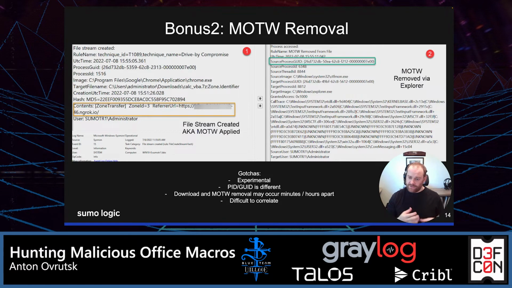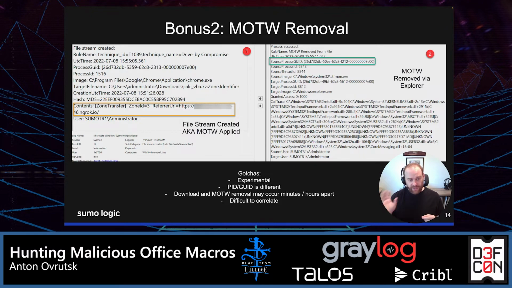However, in a typical scenario, a file with a zone identifier applied is considered a mark of the web file, and a zone ID of 3, as is shown in the screenshot here, means that the file was downloaded from the internet zone. So if a user double clicks on this file, they'll get a SmartScreen warning pop up, and the user can click through that.